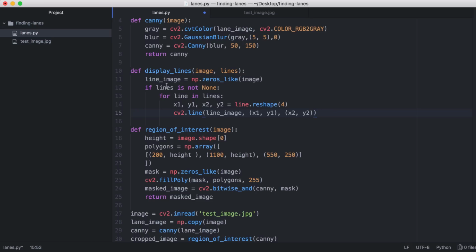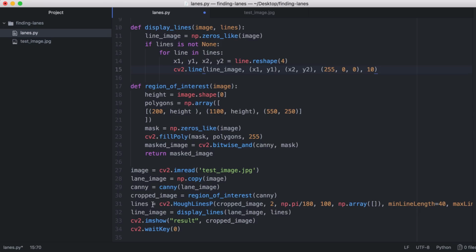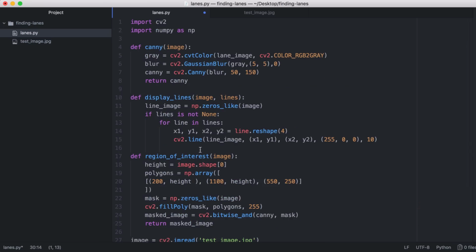All right, so we've specified the coordinates in which we want our lines to be drawn with respect to the image space. The next argument is what color we want the lines to be. So we'll specify a BGR color of 255, 0, and 0. This should result in a blue color since the red and green channels will have 0 intensity. And finally, the line thickness, which is going to have a value of 10. Obviously, the higher the value, the thicker the lines, and that is all. All of the lines we detected in the gradient image, in our cropped image, we just drew them onto a black image, which has the same dimensions as our road image.